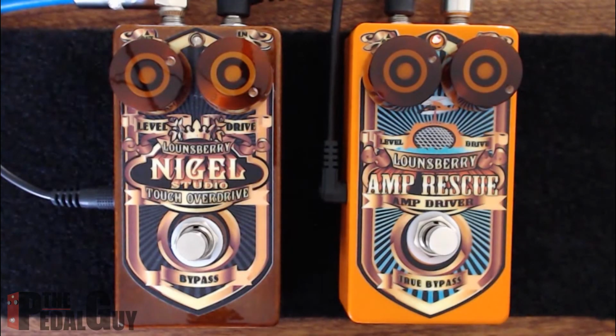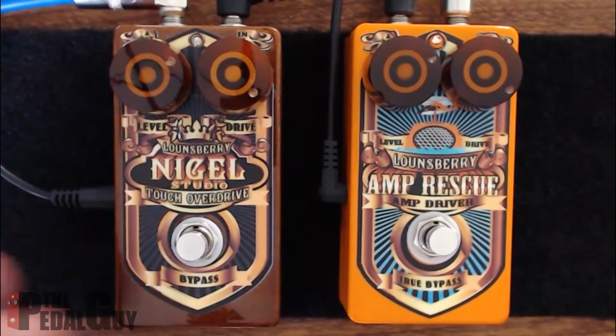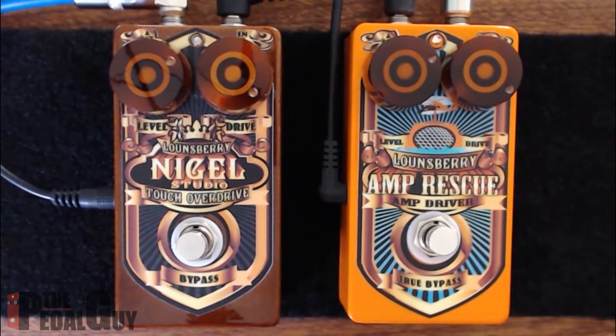Okay, so if you're not hearing the difference by now, you're probably going to need to go back and listen to it again, because we're getting this overwhelming, crushing overdrive with the Nigel, and then with the Lounsberry Amp Rescue here, we're getting that nice even sound. But one thing to take note of, they both sound really good with full chords. So that's why I keep playing the full chords, because you get a great sound there.